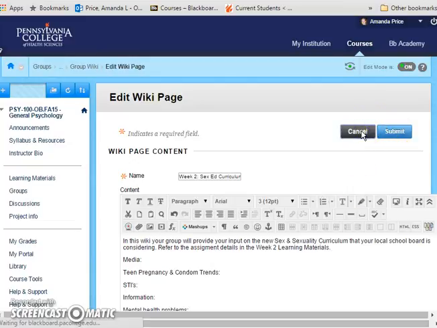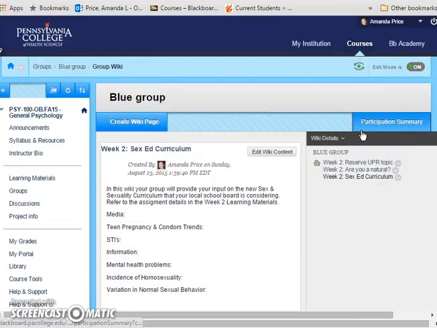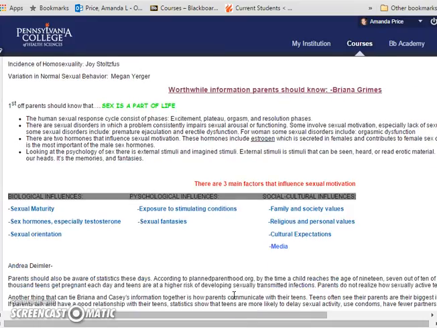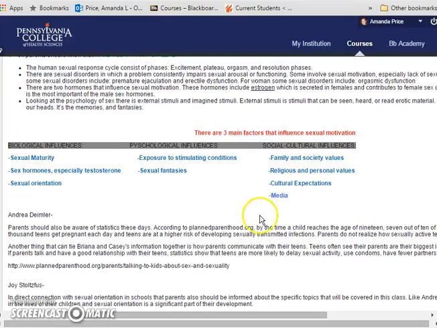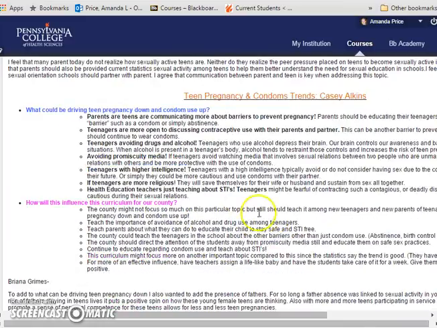I'll just hit Cancel. Now let me show you a finished wiki page for this so you can get a better feel for it. All right, so this is a wiki page that students completed last year, and you can see each individual student signed up for a different topic, and the students approached their contributions differently. Some people did lots of colors, lots of folks did bullet points, some folks added more color to their text, but the main goal is to provide worthwhile information that helps you to actually answer the question, the topic that's posed to you.